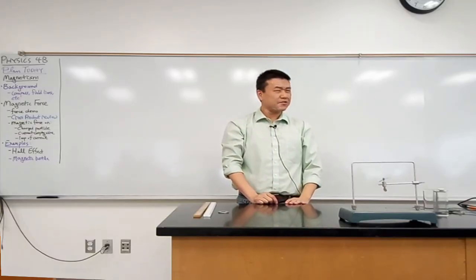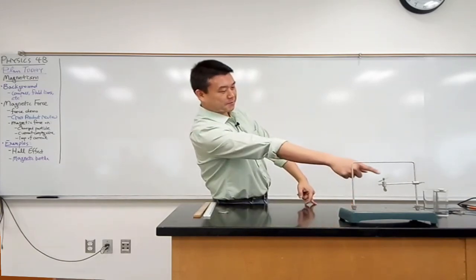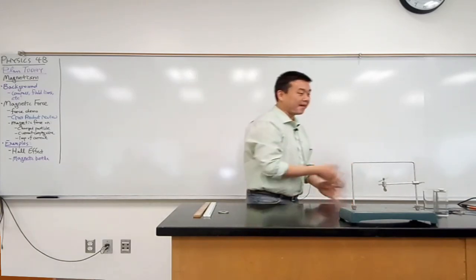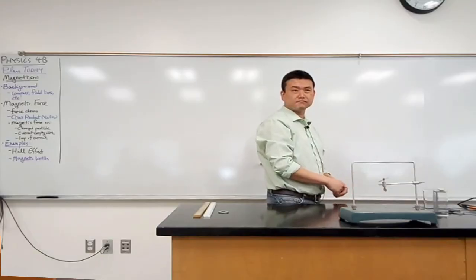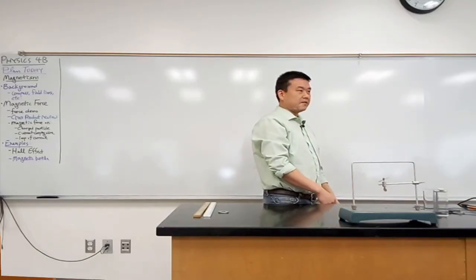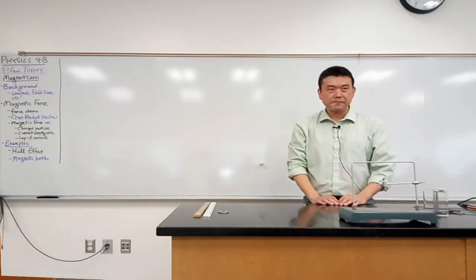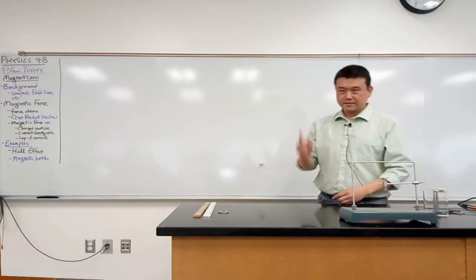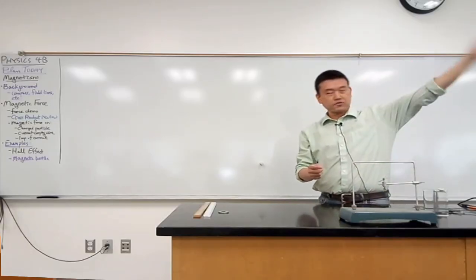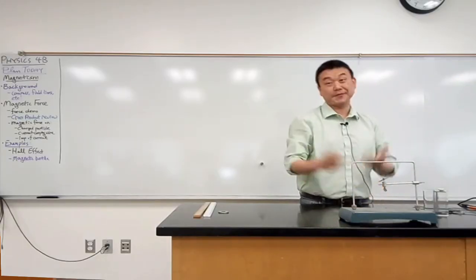Anybody here know which direction is north in this room by chance? No. That way? Okay, so this must be the North Pole. No, north is that way, because that's the Bay Area. The Bay is here. Let's see, I'm trying to imagine the map. So Science Annex is here. The campus is to the west of Science Annex, right? So north. Okay, so the blue end must be north.